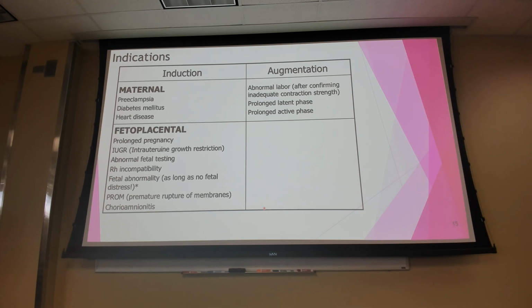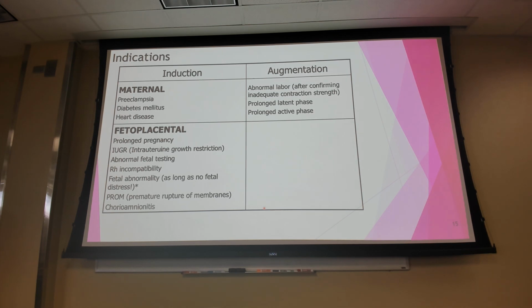We've got placental reasons as well. So a couple of things that we talked about. So intrauterine growth restriction. If baby's not growing inside, we're going to have mom deliver baby early, and then they'll feed baby once we get it out. And that's usually monitored. They're going to monitor mom over a few weeks and allow baby the chance to increase weight. If that doesn't happen, they'll induce for failure to grow. If we have premature rupture of membranes, okay, oftentimes with premature rupture of membranes, we're going to have to induce these patients usually within 24 hours.